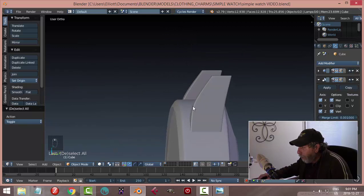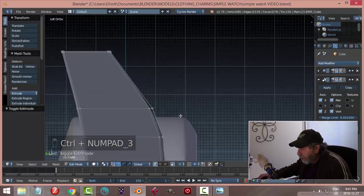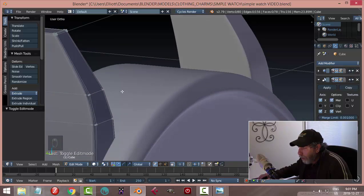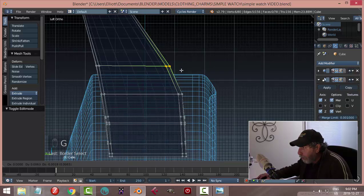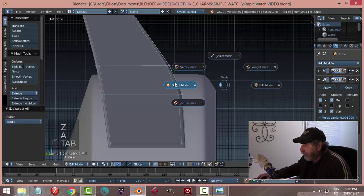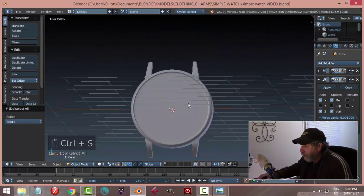And by the way, if you don't like the shape of this, you can still go back in here and, maybe from the side, maybe the other side, as long as you have your wits about you, make sure you get all of the vertices. So for example, if I'm in wireframe, I can grab these and just G, and just pull them a little bit. And if I like that, I can just deselect, come back out and say, okay, I think that's an improvement. Whatever, it's up to you. Okay, cool. So where are we at now?